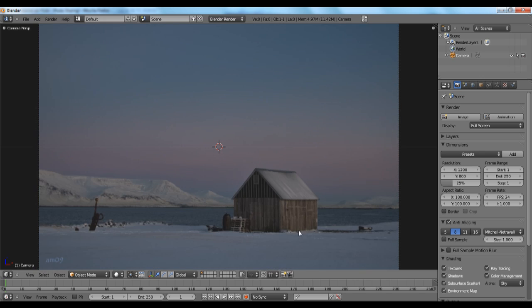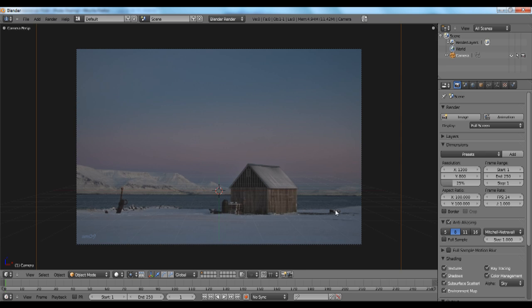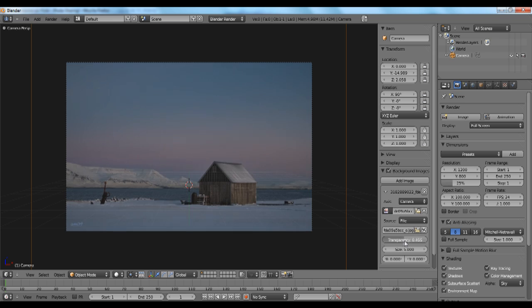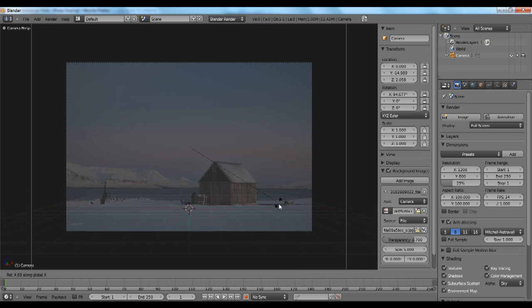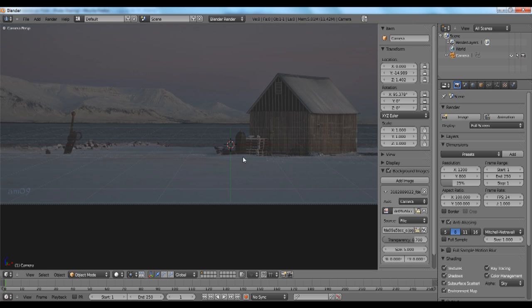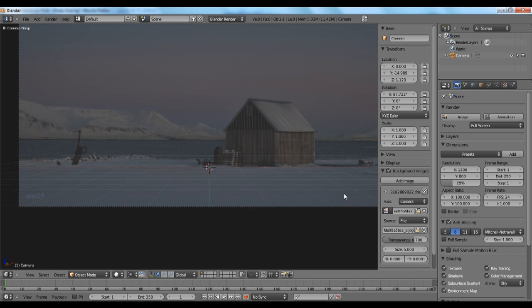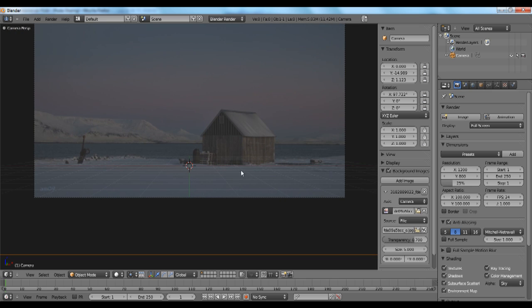Now next thing you need to do is select your camera and just move it up slightly. As you can see, you've got the grid floor in the background there. Now we need to match up this grid floor with the scene, sorry, with the photo basically. So just judging it by eye, you can see that perspective wise, it's still probably a little bit too high. So that's probably a bit too much. So you want to just estimate, just so that this grid floor looks about like it would match up in real life. So that's looking okay to me.